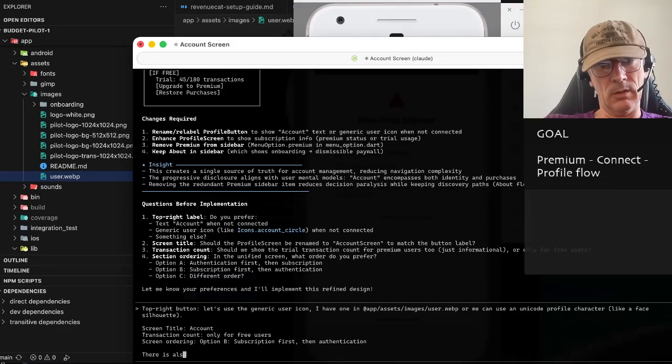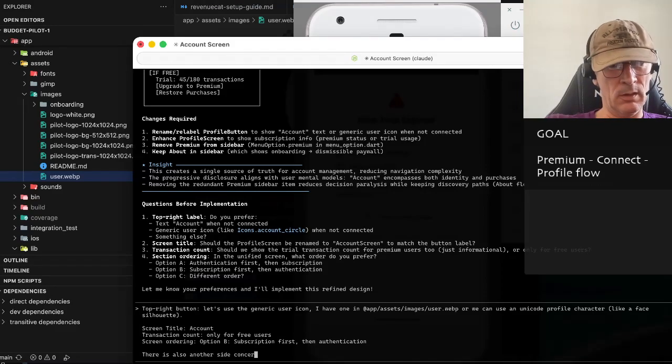There is also another side concern I just thought about, no need to say that, which is in the onboarding flow, the last screen is the paywall.